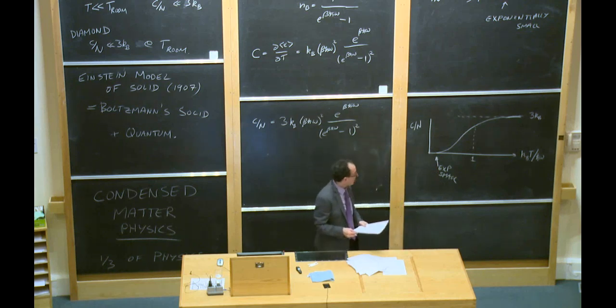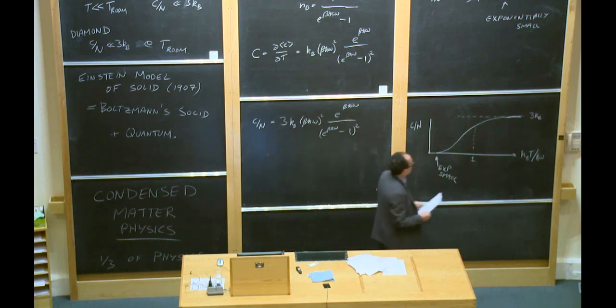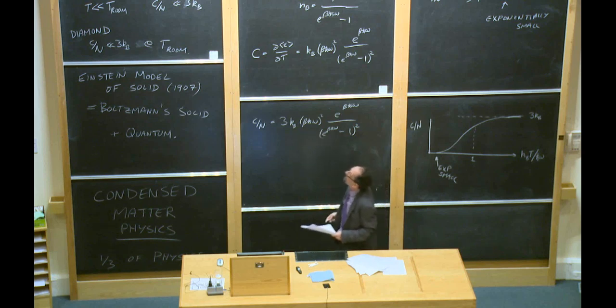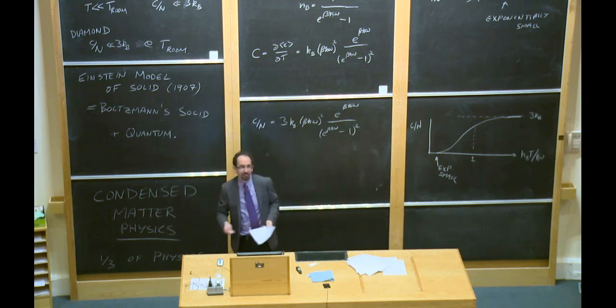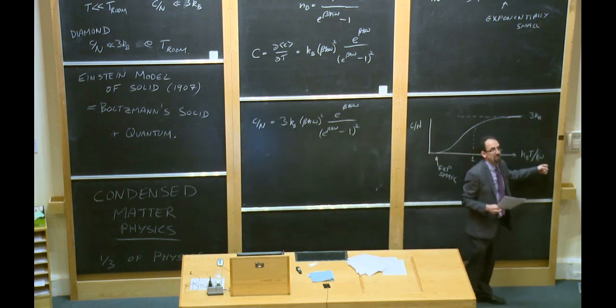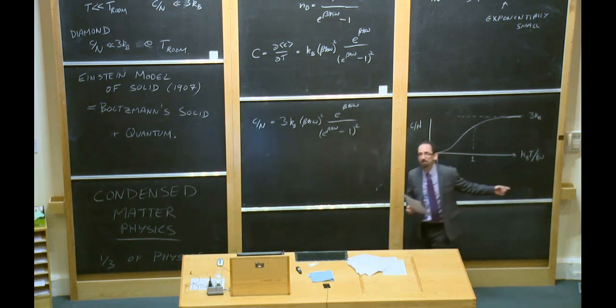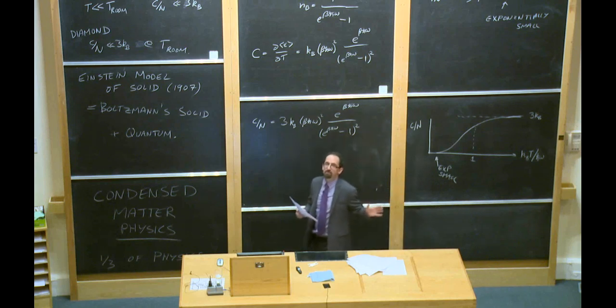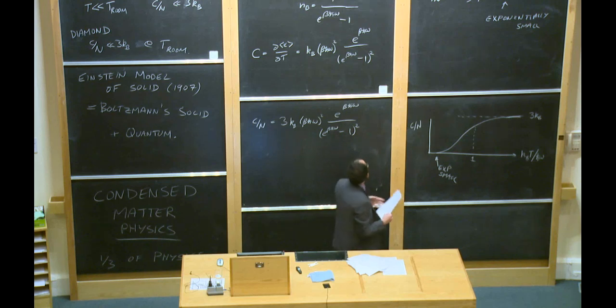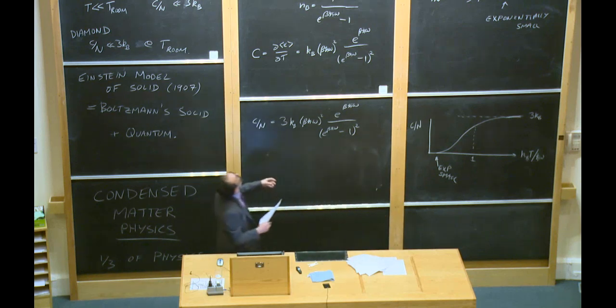So what's going on with, where was it? Over here. No, over somewhere. I lost it. Oh, up there, yeah. What's going on with diamond? Well, one thing that Einstein didn't manage to derive is this h bar omega. It was sort of a fit parameter for his theory. You can figure out what the mass of the atom is. So what is this h bar omega coming from?